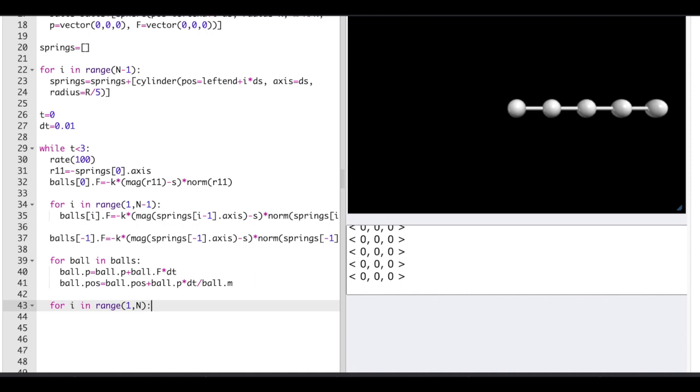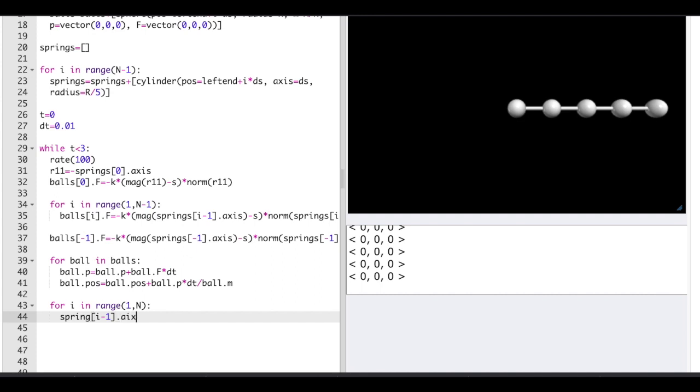That way I can say my first spring is, I'm going to have one less spring than I have masses. So let's say I'm going to update the axis for spring 0. Spring i minus 1, I'm going from 1 to n, so i minus 1 is spring 0 at the beginning. That's the one on the left.